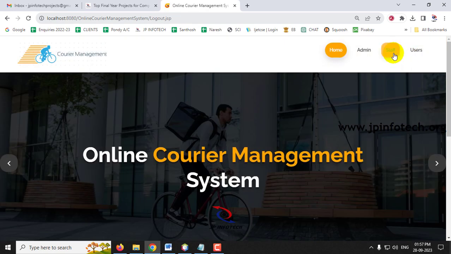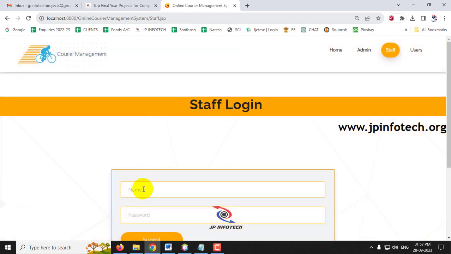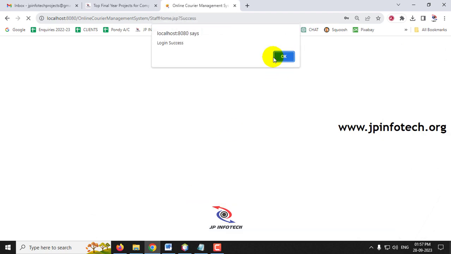Now coming to the staff part. Here in the staff part, as I said, it will be allocated based on the location. Now I will go to the first staff, Alice. I log in with the first staff, Alice.